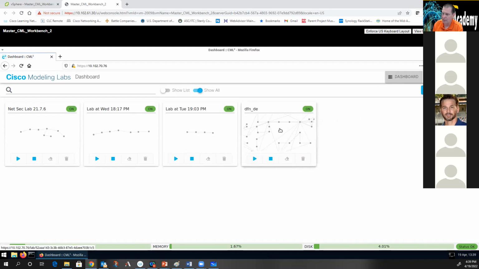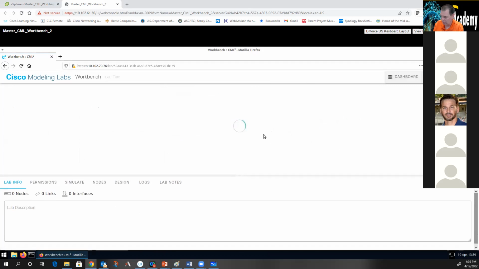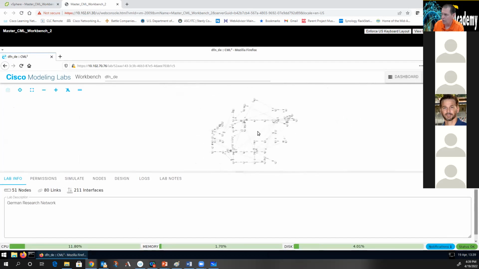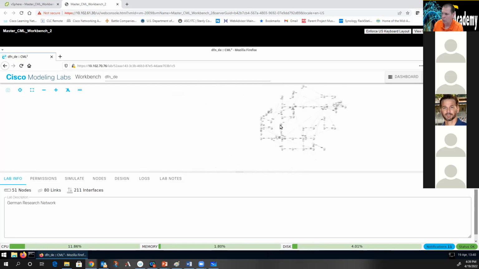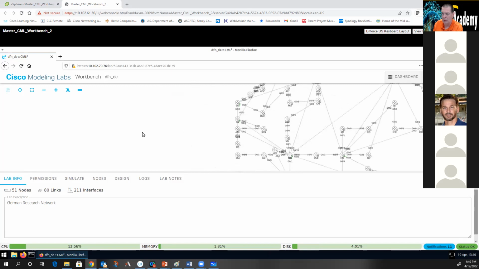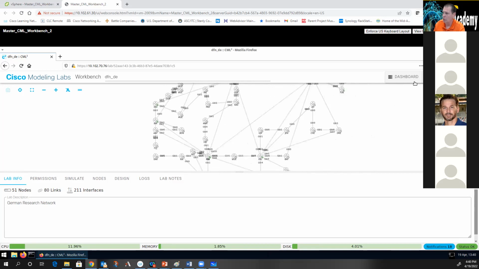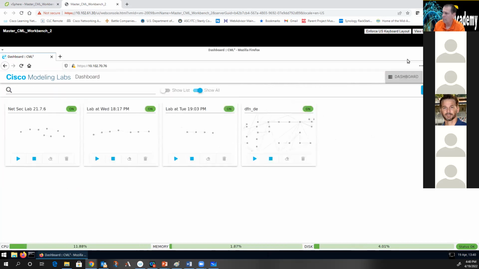So imagine the fact that you can build your own labs. And I don't expect people to build a 51 node lab, but if you want to, you can. And that's something we can't do. I mean, we have a lot of routers in our lab, but we couldn't build a 51 node lab. But just imagine if you could even build it with 20 nodes and have 10 or 15 nodes in each one of the OSPF instances or each of the OSPF areas. So it's got some huge abilities.